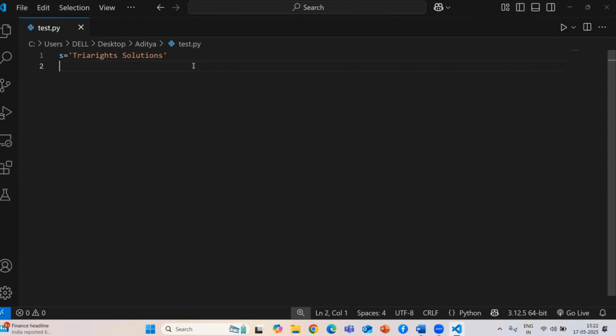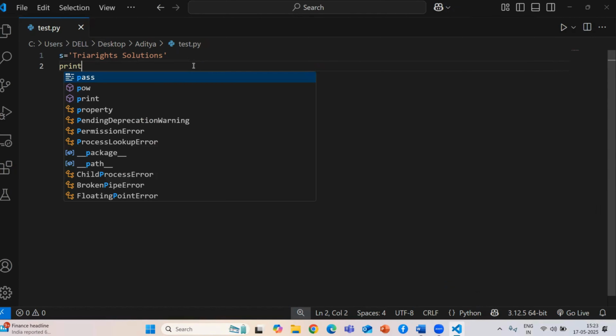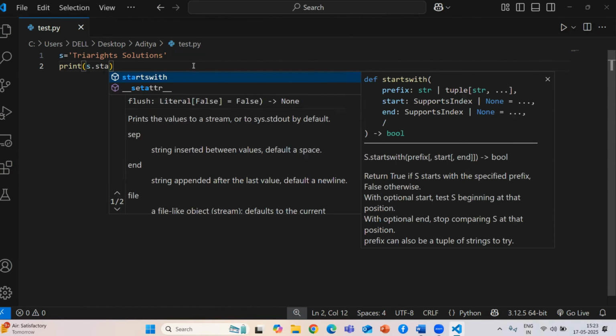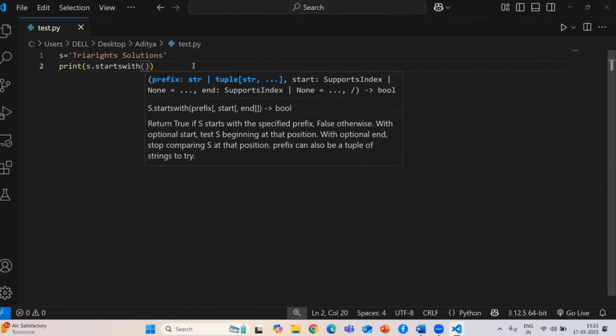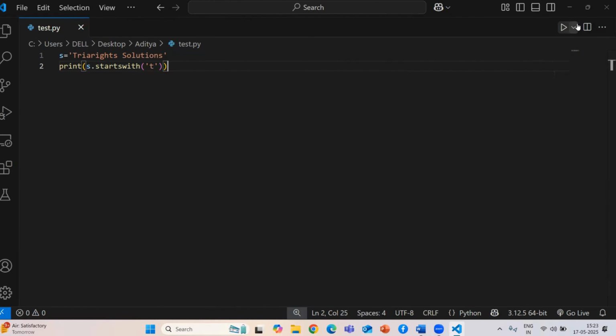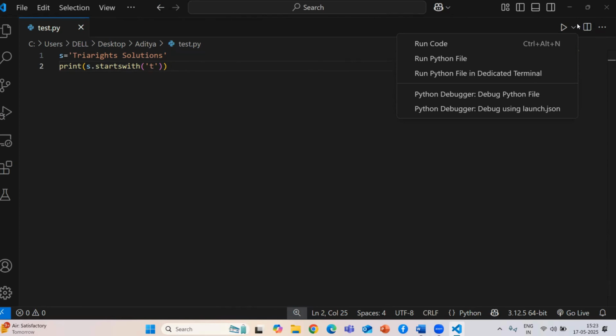Now I am going to see all the five types. First print startswith. I just pass a small t. As of now, I'll make a mistake. I know I'm giving the uppercase, but I'll take the lowercase. How is it going to happen? We are going to see.